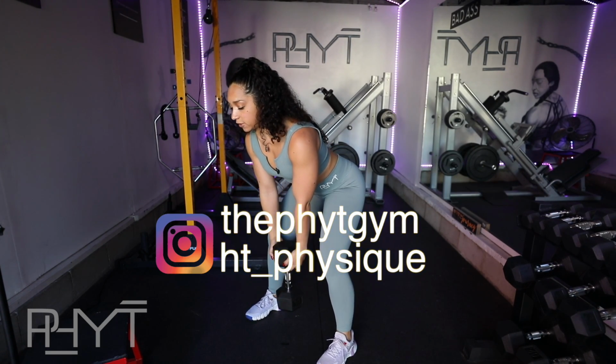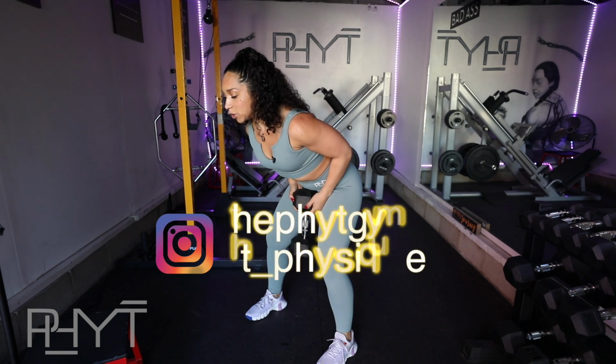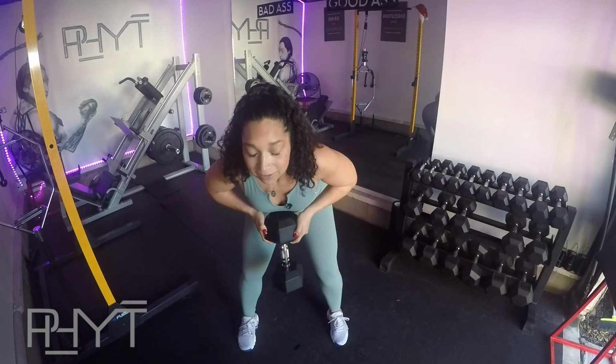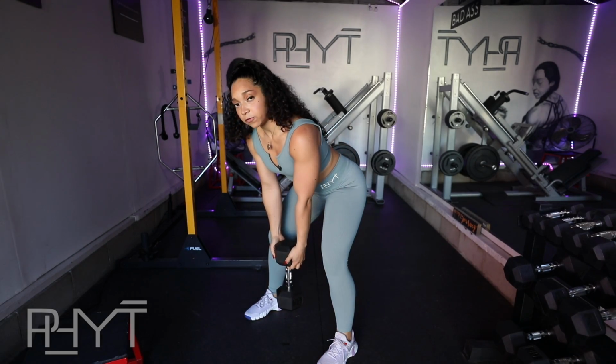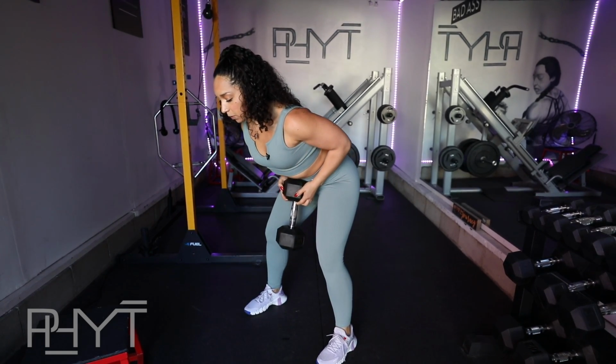We're gonna pull the dumbbell into your belly button / crease area, okay? I see a lot of pulling up into the chest, and this is not back work, okay? Back work happens lower. So we're going to go ahead and do 15 rows. Let us begin. Weight should be in the heels.